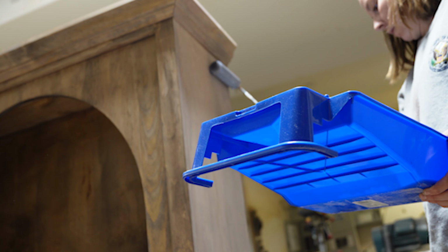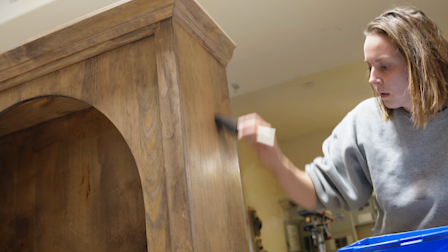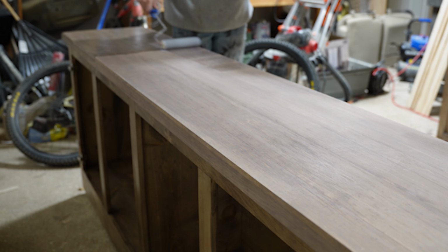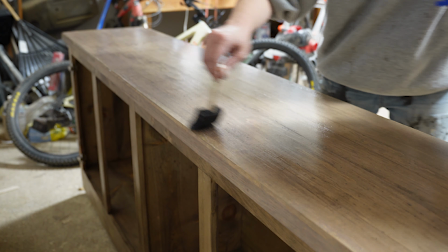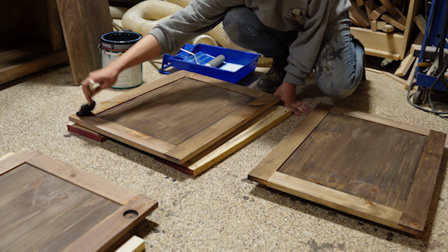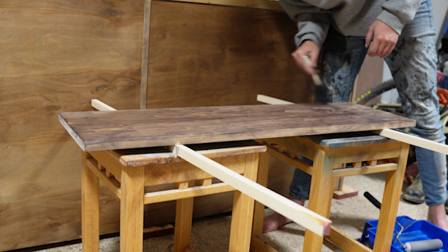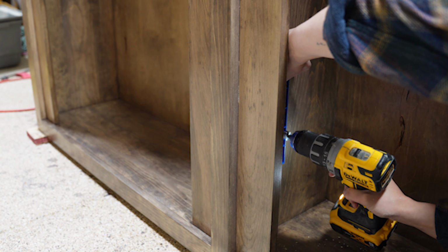To protect the piece, I finished with several coats of water-based polyurethane, making sure to do a quick high grit sanding scratch coat between each layer. Once that cured, the last steps were all installations. I started by using a Craig jig to cut recesses for the shelf pins in both the upper shelves and lower cabinets.